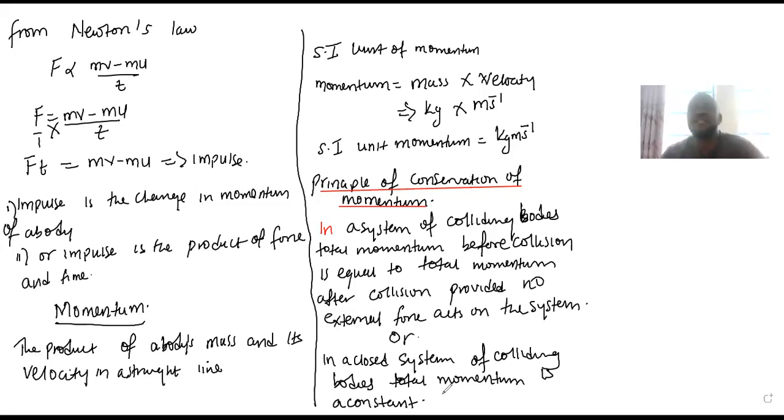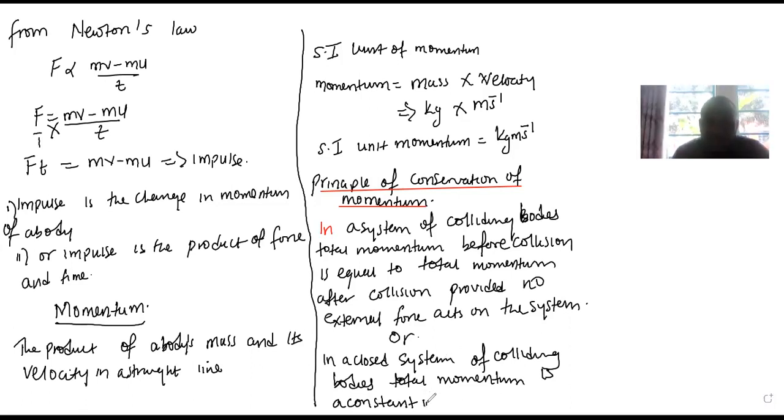So even here, when someone says in a closed system, total momentum is a constant. A system of what? Colliding bodies. Total momentum is a constant, meaning that the total momentum before is equal to the total momentum after. And the colliding bodies I talked about, like clapping your hands, my hands are colliding. The momentum they have before collision and the momentum they have after they have collided, they might collide and move in the same direction. They might collide and split. They might collide and divert at an angle.